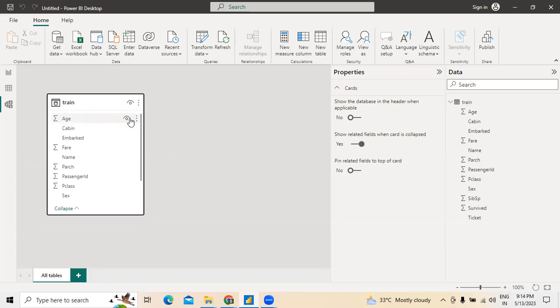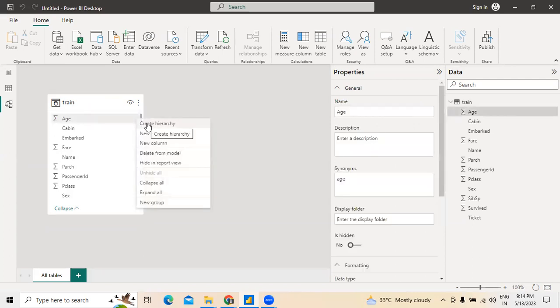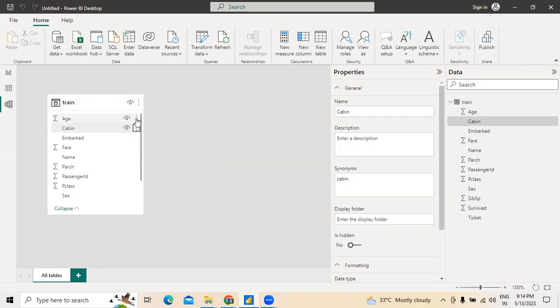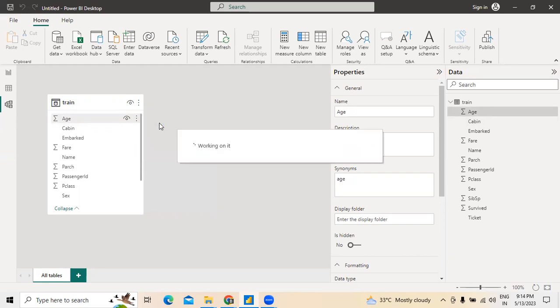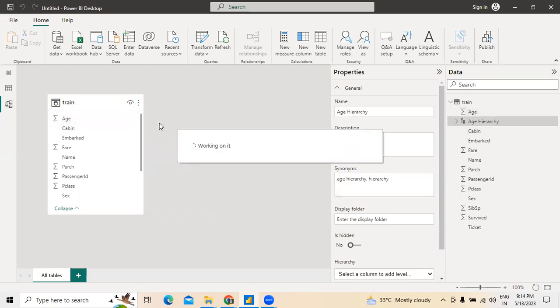Now, whenever we have this data, usually if you want to create a hierarchical process in reference to the model we have selected, or if you want to create a new group, here we have an option where we can create it. But what I'm going to do is create a hierarchical process in reference to the information we have taken. So here you can see there is an option called age hierarchy, which I have taken.